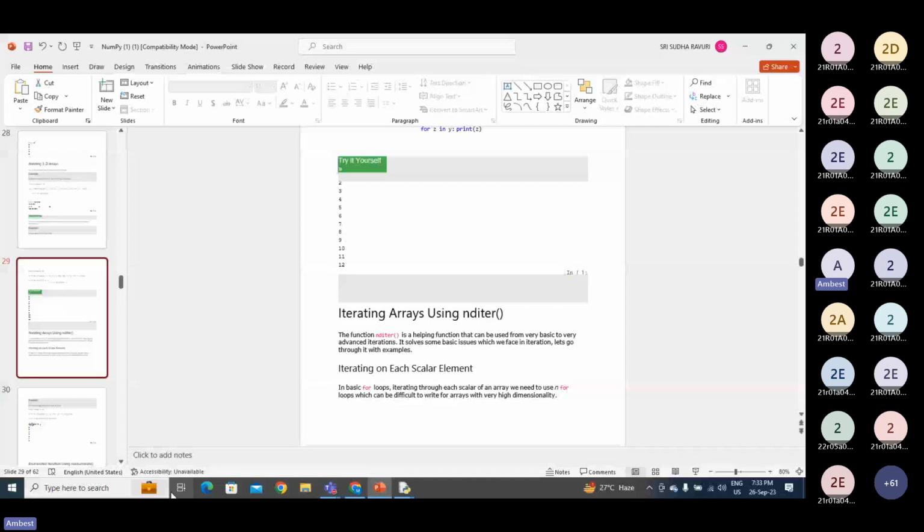Iterating an array using nditer, right? Iterating on each scalar element.